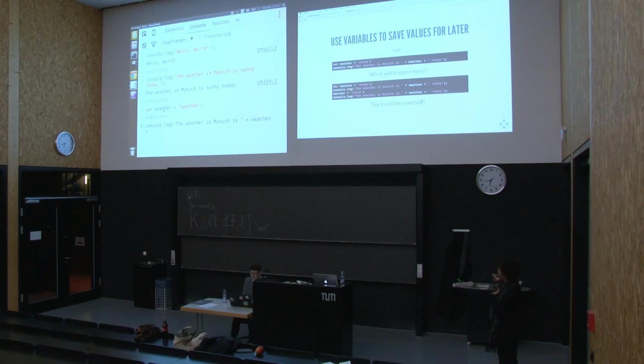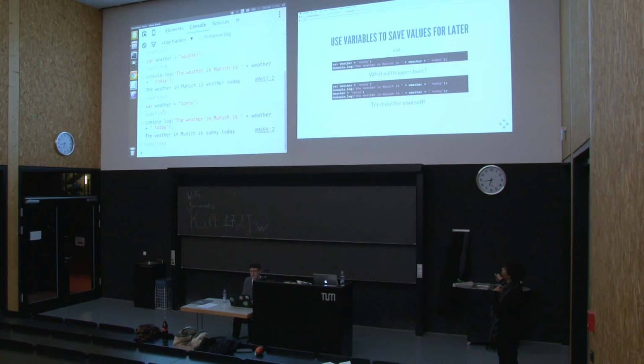Now what I would like you to do is get into this example here and try it out for yourself. First of all, I wanted to introduce it to you. We set the variable weather to sunny, and then we console log the whole sentence as before. But in the next line, we have the weather variable and assign it a new value. This time it's rainy.